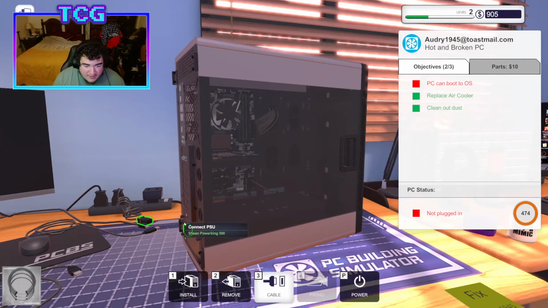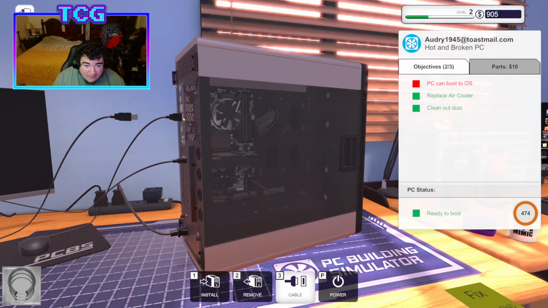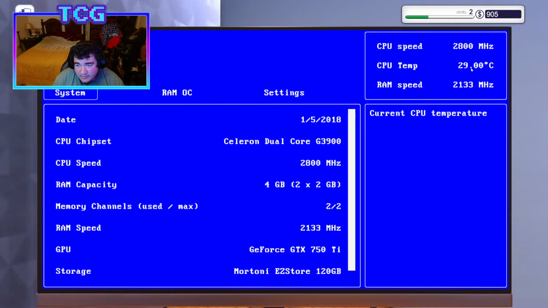Once I can figure out how to press the cable button. Alright, so let's plug this in. And I think the first thing I'm also going to do before it boots in is go to the BIOS real quick by holding the F2 key. And we're going to make sure that our temps are fine. Yep, so we're at 28.